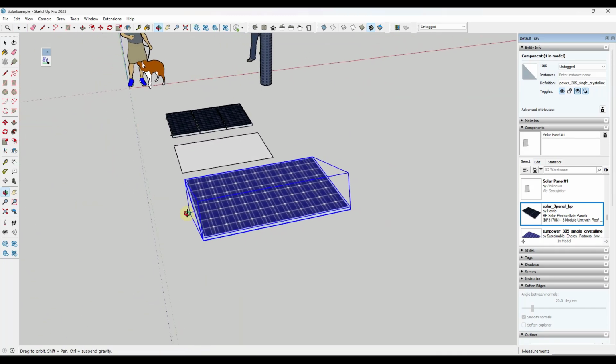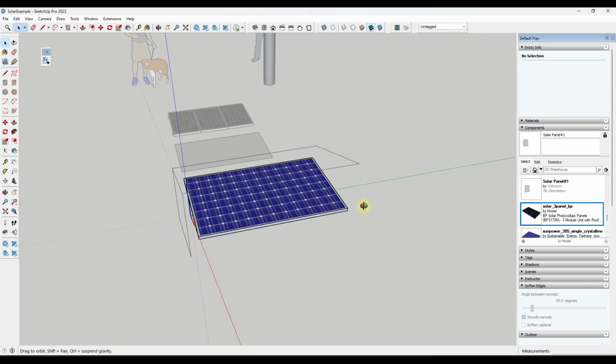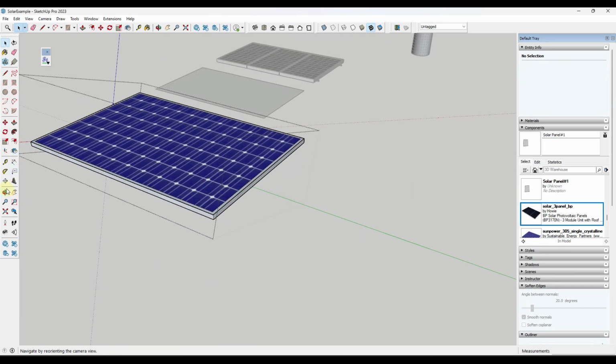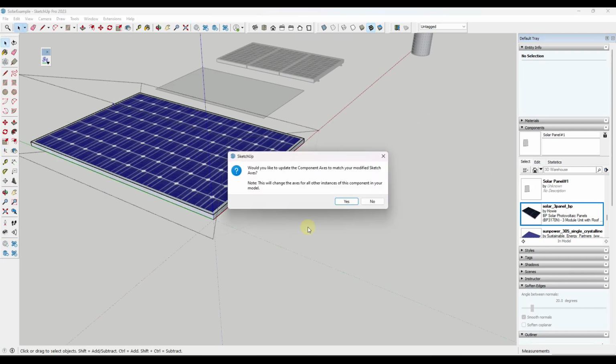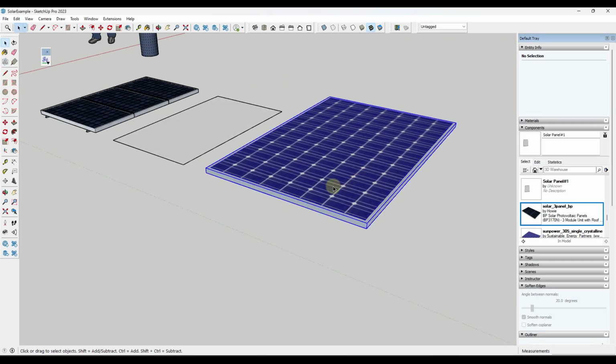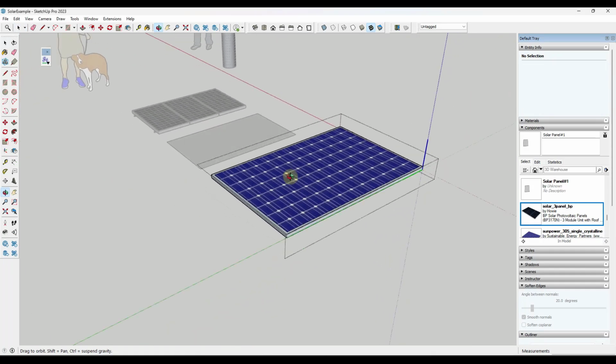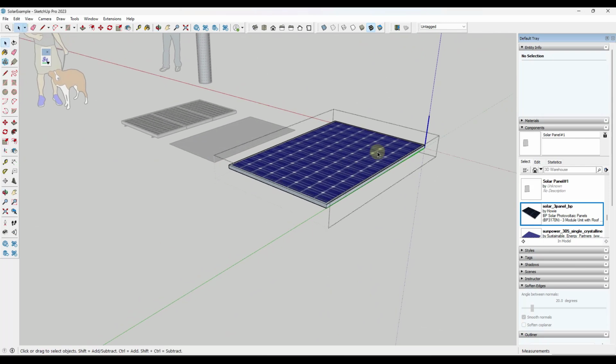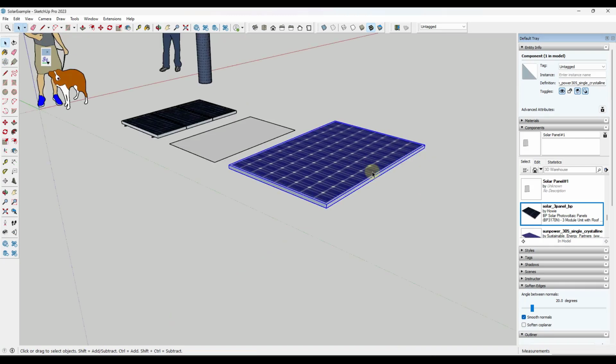What I want to do is the same thing I did before, where I adjust these axes so that they align over here. When I do that, I'm going to click out of here and say yes. Notice how that bounding box reorients in here, and now I can align this or scale it properly. So now if I click on this, notice how the scale box is in the right direction.